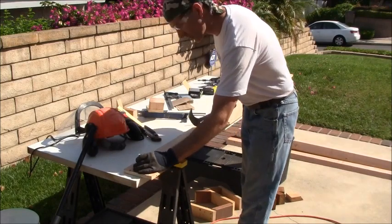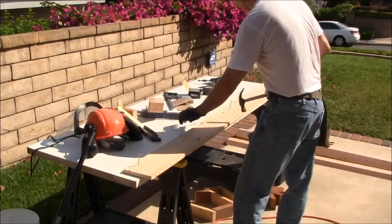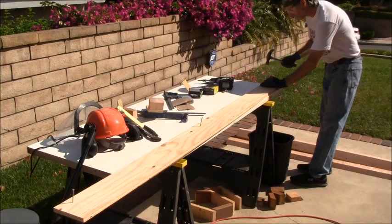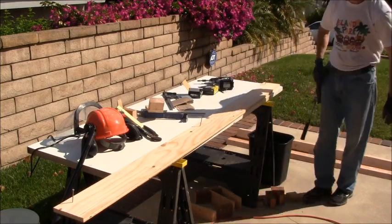One here, and that's the same height approximately, right there, and then this one here, which is going to be right about here. Alright, we're good. Let's get this board installed.